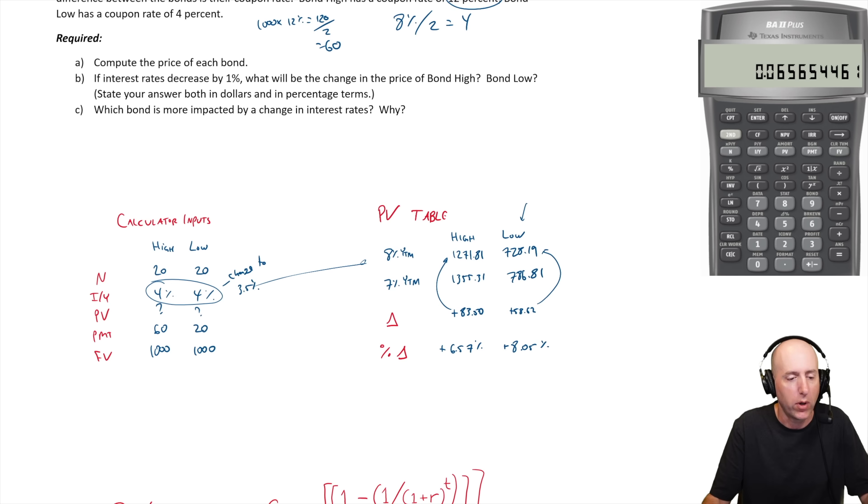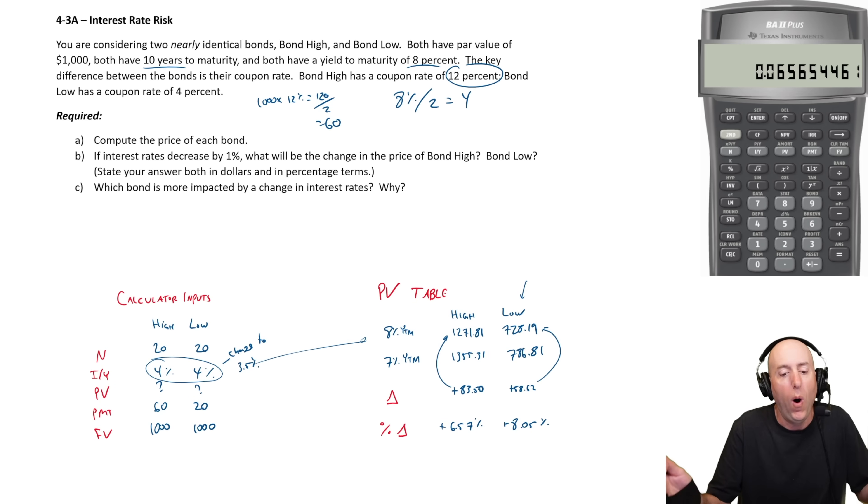That's really the point of the exercise. Why would that be? The reason is because a 1% change in the market is going to affect a bond with 4% interest more than 12%. It should hit your intuition as being right. A change in something with a lower denominator is going to have a higher impact, and that's essentially what's happening here.